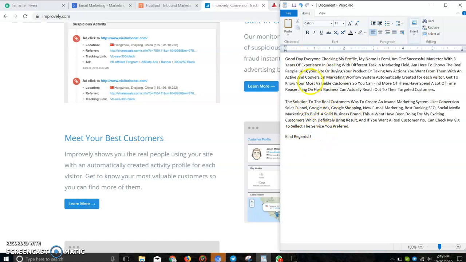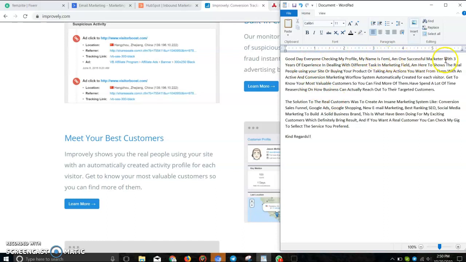That is how you need to edit the content you want to use in your profile. But if you look at this content, it will be too long, so we need to reduce it. Let's read it first. Good day everyone, checking my profile. My name is Femi.